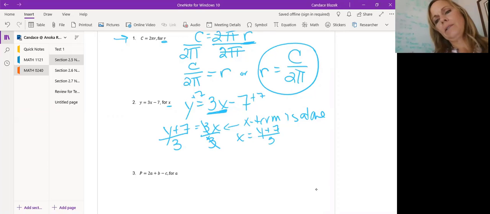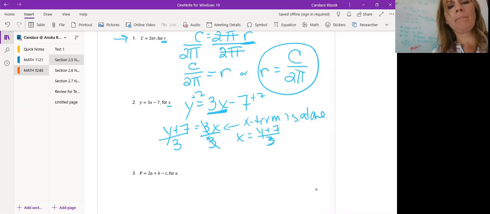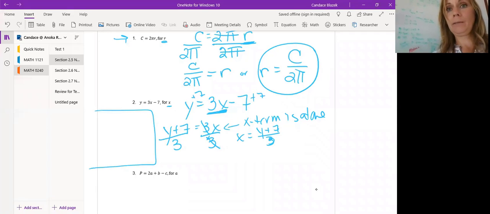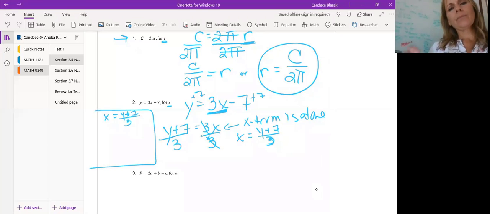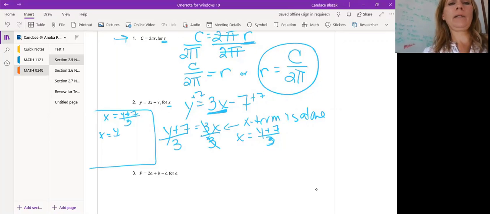Now I do want to let you know, my math lab may ask you to answer things a little differently, and I want to show you why they're going to get their answers. So we'll start with this x is equal to y plus 7 divided by 3. Now, that 3 means I am dividing every single term in the numerator by 3. Okay? So I can write this x is equal to y divided by 3 plus 7 divided by 3. That would be my next step, and that is a fine equation as well.